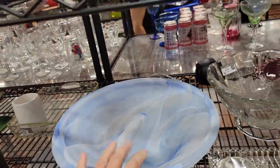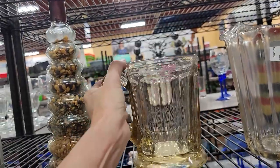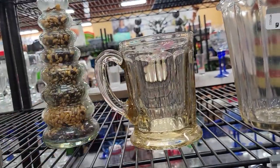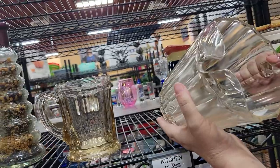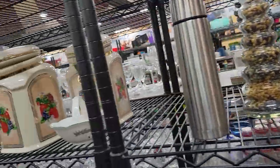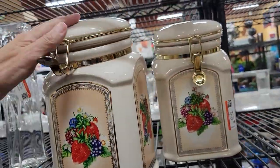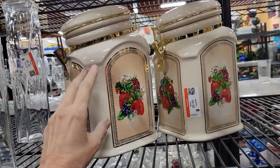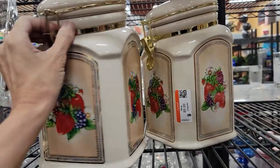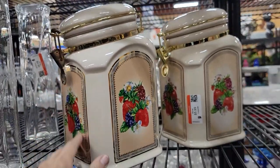That's a recycled glass - pretty piece. That's an interesting, big old, heavy piece. Holy smokers, you'd like weightlifting with that sucker in the pitcher. These are very heavy - definitely not something I'd want to list and ship. Oh, I've got the little versions of these. These came from Knott's Berry Farm - these are too, made specifically for Knott's Berry Farm. Minus 40%. I'm going to grab them.